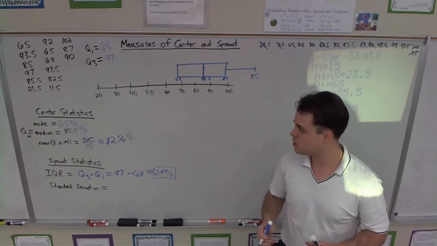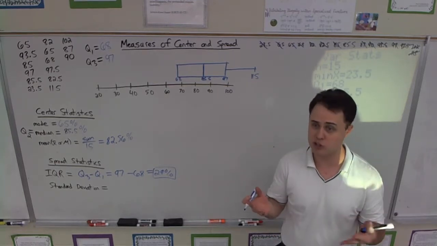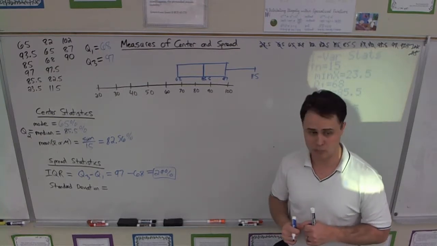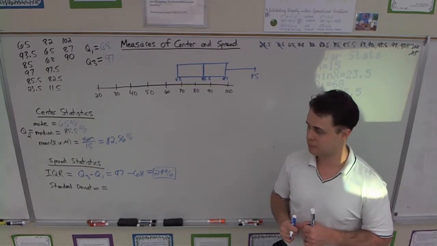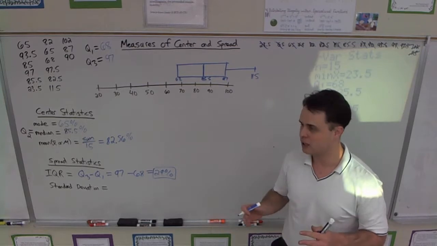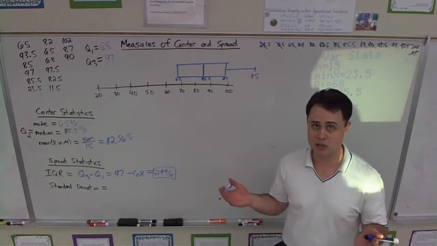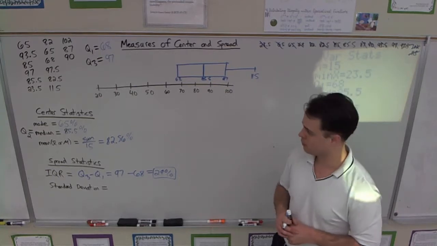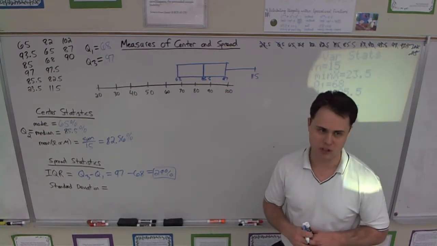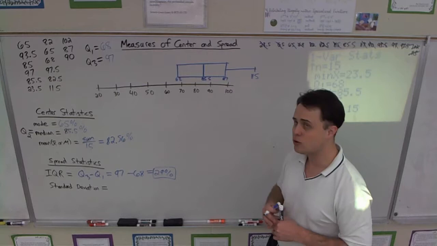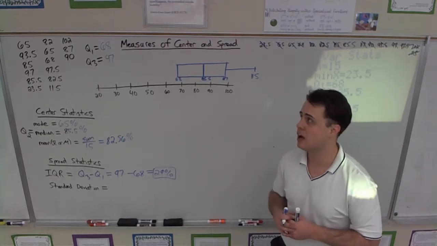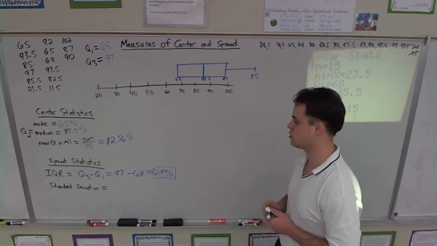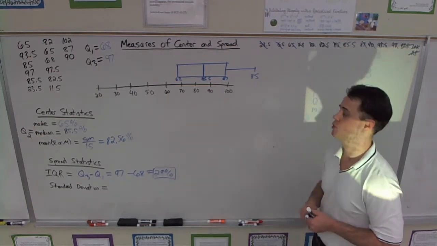Okay? There's other ways to measure spread as well. One of the crude ones is just range. Range really doesn't tell you very much. IQR is a little bit better. Standard deviation, in a lot of cases, is even better than that. In my AP Stats class, we use standard deviation almost on a daily basis. So IQR we use fairly often, but not as much. And that really depends on the type of data that you have, and we're going to need to learn more about the shapes and stuff in another lesson to decide. So today we're just looking at the different options that we have.